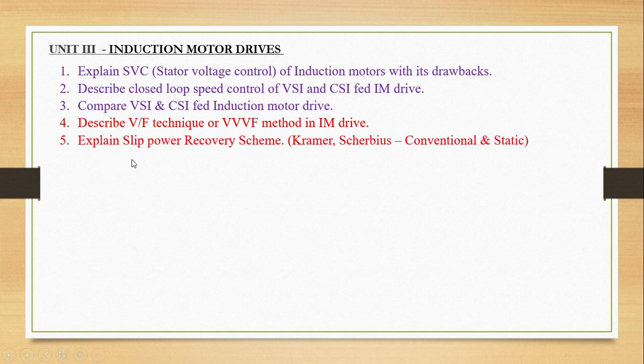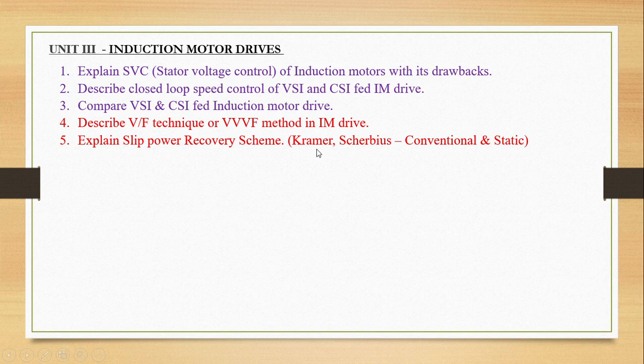Then the fifth one, explain slip power recovery scheme. Students already studied this in their Electrical Machines 2 subject. First you have to know what is slip power, and it is applied only in slip ring induction motor. And also there are 2 schemes to recover slip power. First one, Kramer system, another one, Scherbius system. Both are explained with the conventional and static methods.